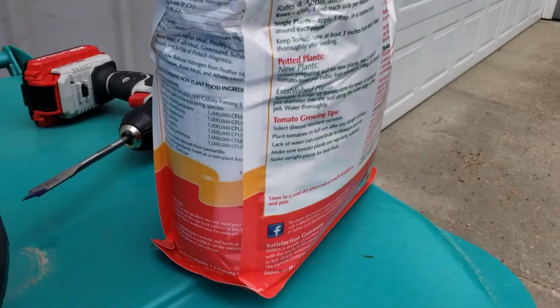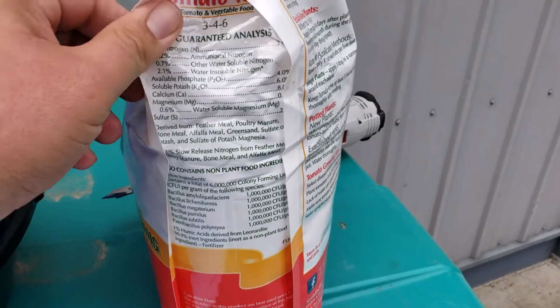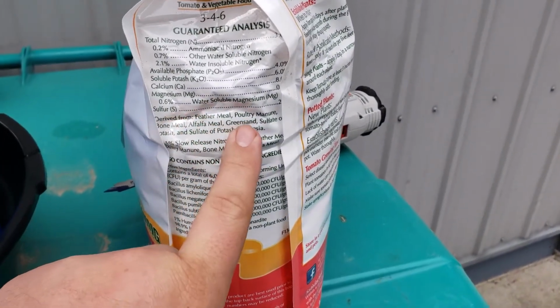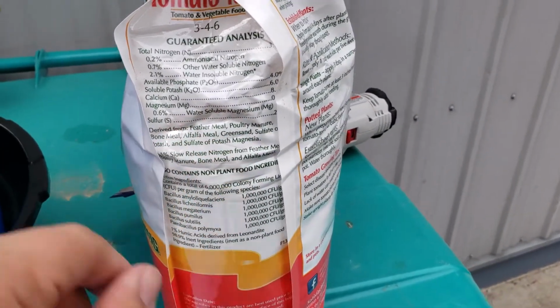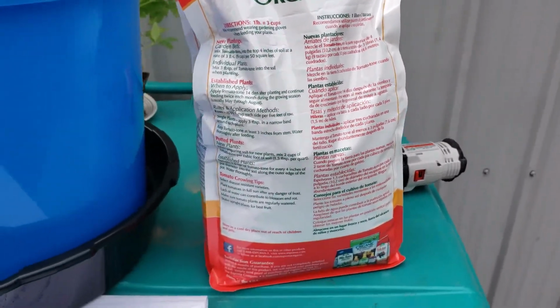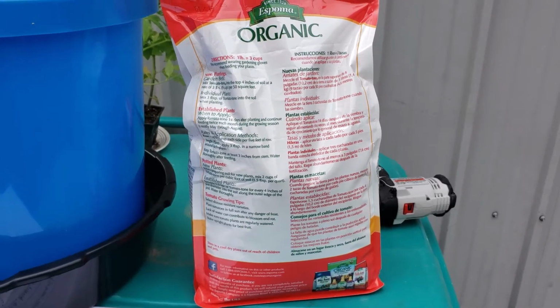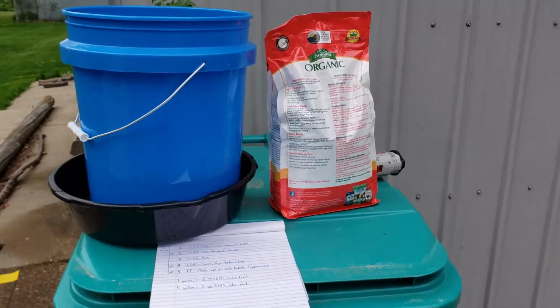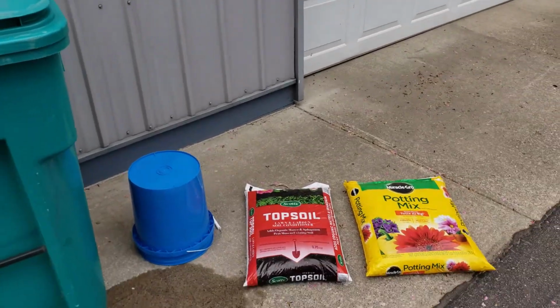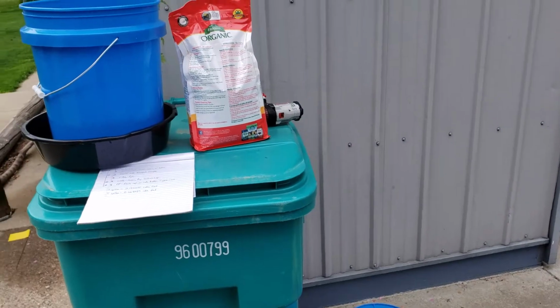So yep, so feather meal, poultry manure, bone meal, alfalfa, and then this is supposed to be really good, so different people online recommend it. So it's probably going to be the only fertilizer that I use, just to keep things simple. Like a lot of my videos are going to wind up being, I'm going to do as much research as I can, and then it's basically going to be a record of what I did.